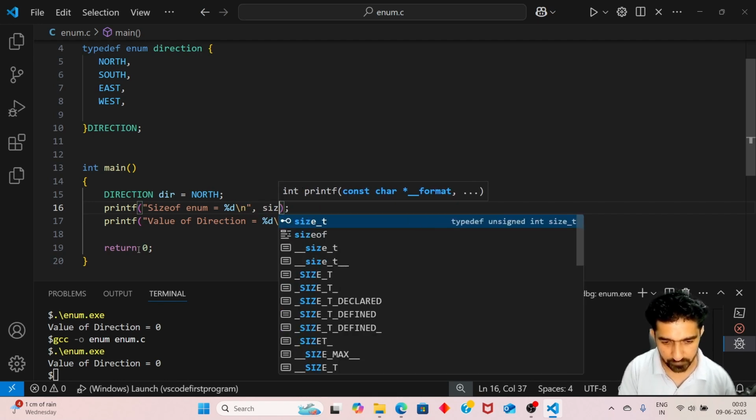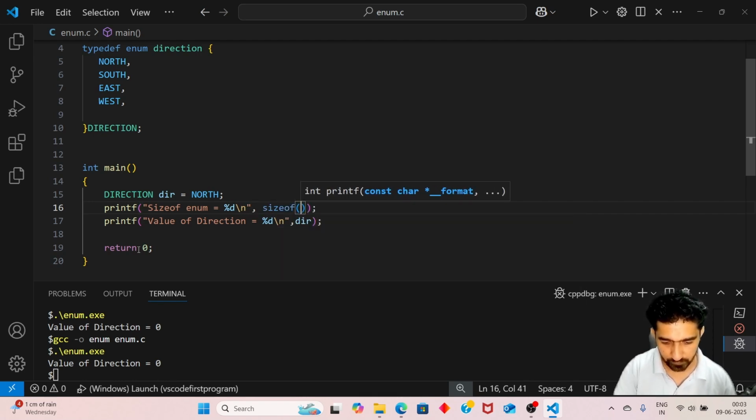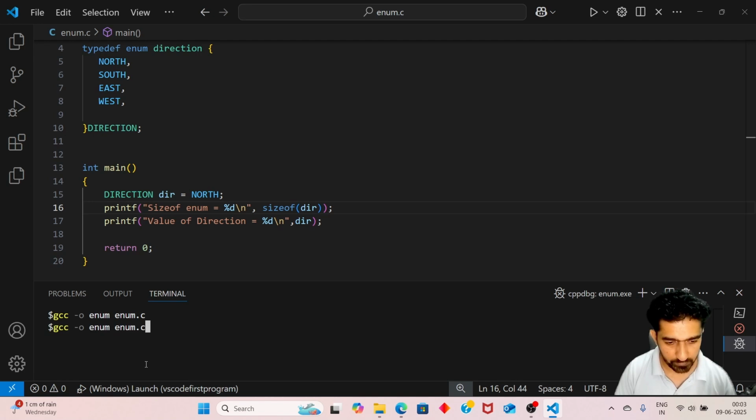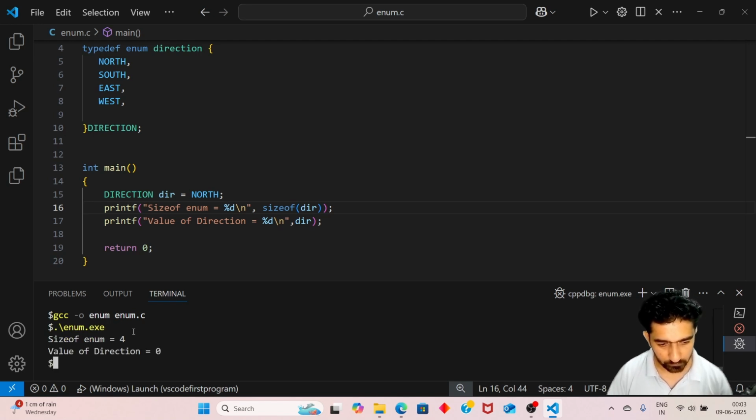Then we have size of that. When I run it again, you see here the value is 4 only. So this way we can use this enum.